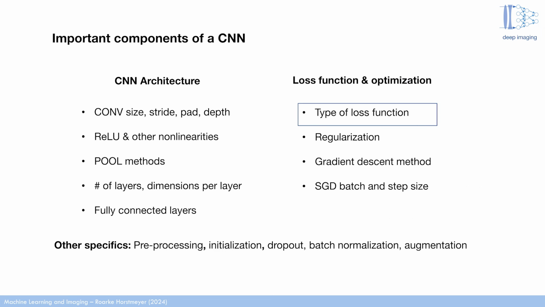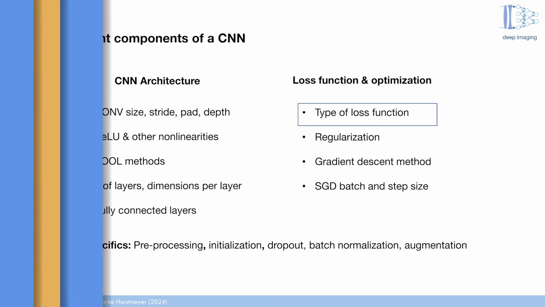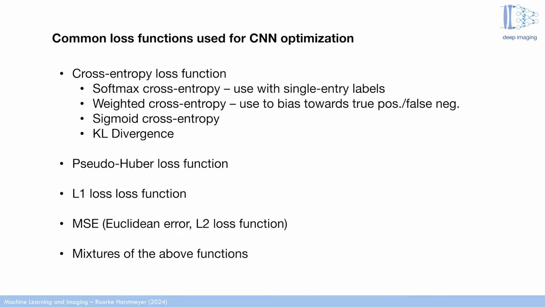Okay, and so we're on this right side of this CNN component list, and we've talked a lot about this already, and I'll just quickly refresh everyone's memory. Last class, I presented these different loss functions you can choose from. Again, these are easy to just type in and update. You can just Google TensorFlow loss functions, and you'll get a much longer list than this because people keep adding different loss functions. You can just define your own as well. You're not limited to the fixed functions within TensorFlow.